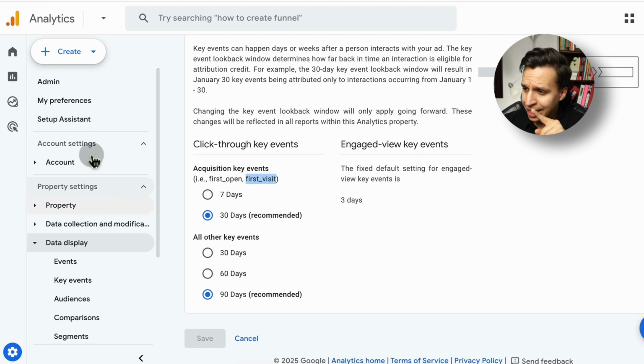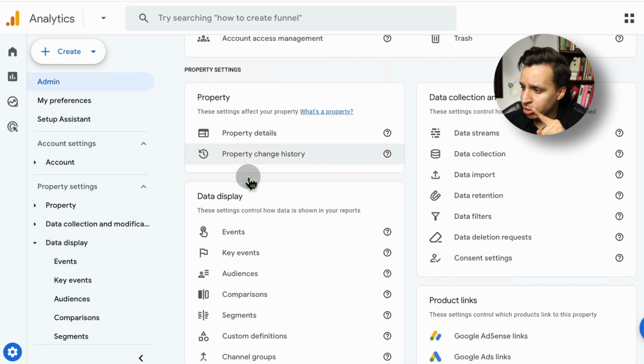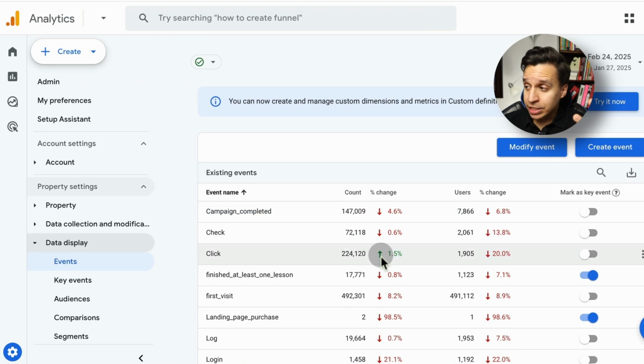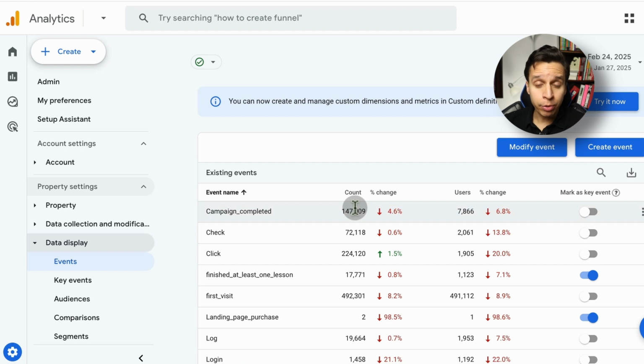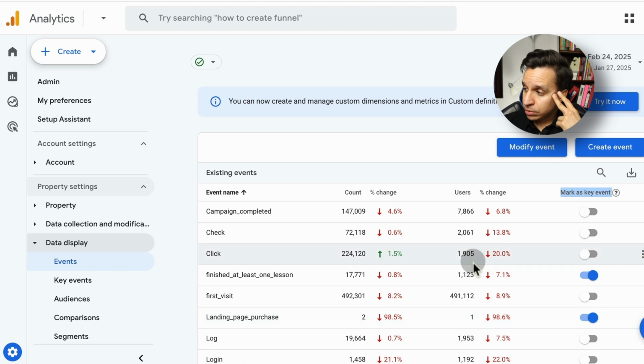Let's actually go back and look at these key events. So in the key events, you can actually define what are the key conversions for your product. This is where you might add purchase events, trial started, subscription started, any kind of event that you're sending into Google Analytics, either custom, or of course you can take any of the default key events that Google Analytics offers, like the first open, first visit we saw earlier before. You can see here, you can actually mark it as a key event. So overall, pretty simple, right? And create an event here actually just means it looks up to whatever events you've been sending into Google Analytics 4, and you choose that.